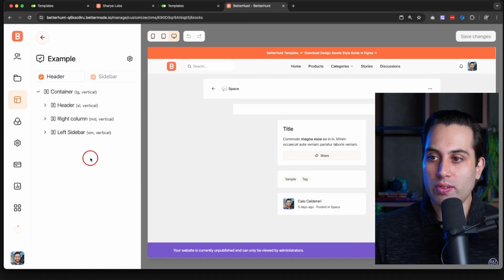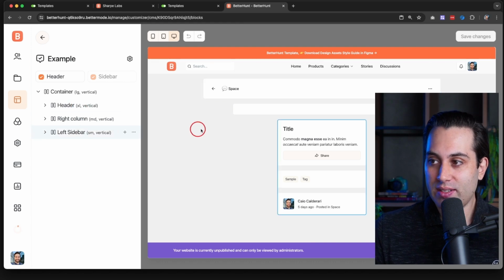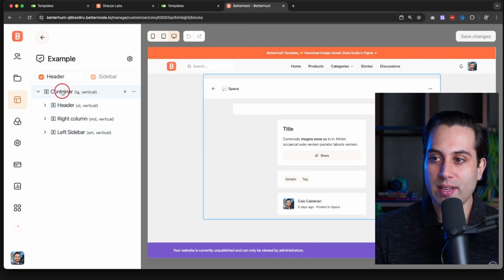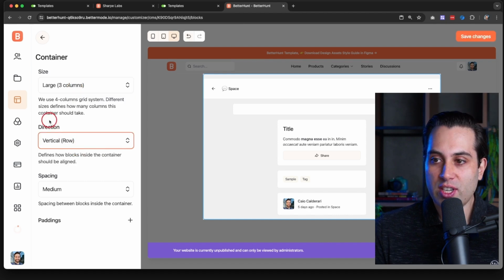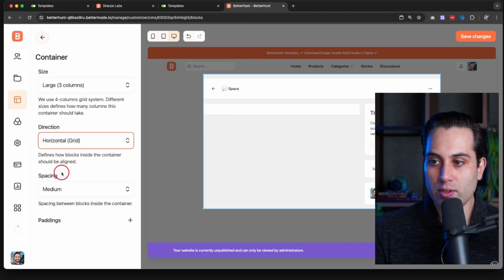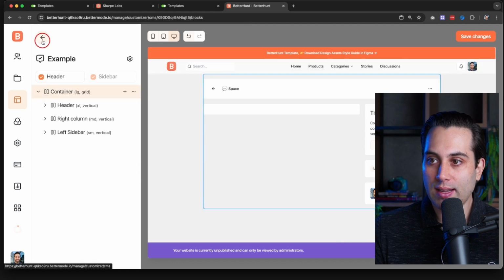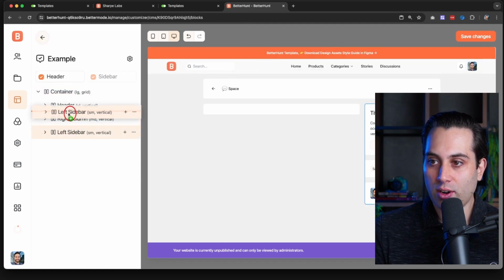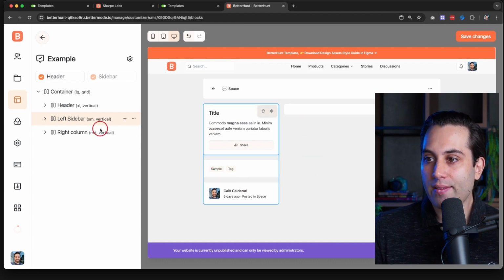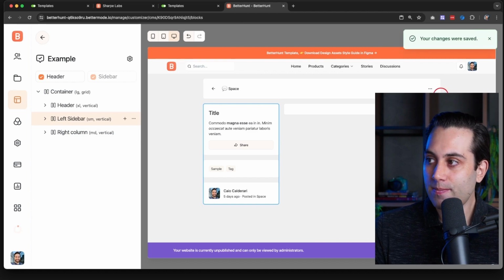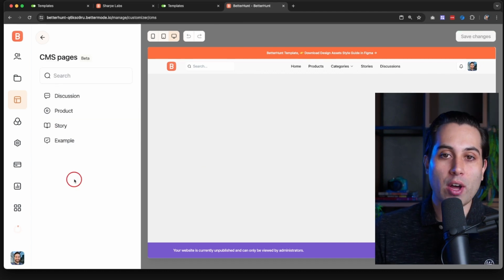Alright, so I've copied all the components here, but as you can see, the page structure is not looking nice. The reason is because I have to click here and then change the way the columns work. I'm going to change the direction from vertical to horizontal, and then it will work. Now I just have to change the order here, so the left sidebar goes to the left. Okay, now I have the same structure of the products template, and I'm going to save it. And with that, now I have the model created and the page structure of that model defined.